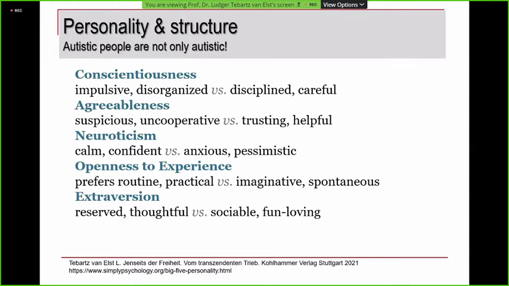all personality structures. Here are the personality features of the big five: conscientiousness, agreeableness, neuroticism, openness, and extroversion. If you think of your dear people, your wife, your husband, your friend, whatever, you will know them pretty well, and you can characterize them also pretty well. And you know this person is a rather impulsive person, or the other person is a rather withdrawn person, or the other person is a rather calm person. He or she is always calm, and the next person is very emotionally unstable. All these features are like autistic features or like body height, structural features. That's the way this person is built, and that's fate.